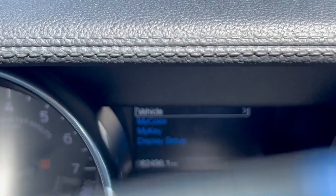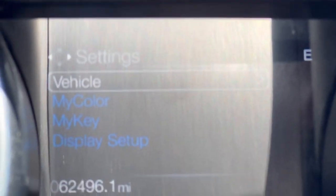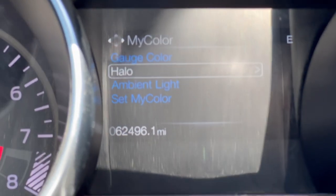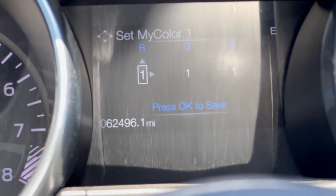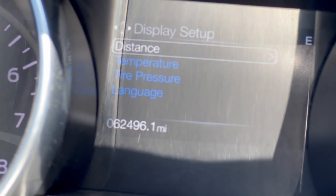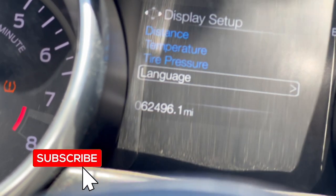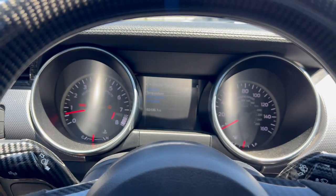Going into settings, you've got your vehicle settings. Going into vehicle settings — it's kind of like what you would find in any other car. If you go down to my color, here's where you can scroll through all the different ambient light options, gauge color and stuff like that. You can actually go through any color on the rainbow that you want — red, green, blue and stuff like that. It's best viewed at night. The settings right down here is where you would use to go through all your different display settings. It's pretty much all of your normal gauge cluster options, which is really cool. Of course, you've got your tachometer and your speedometer.